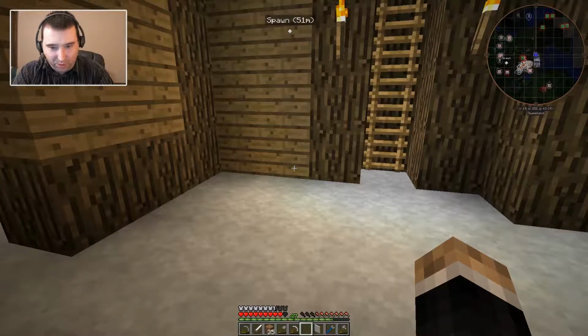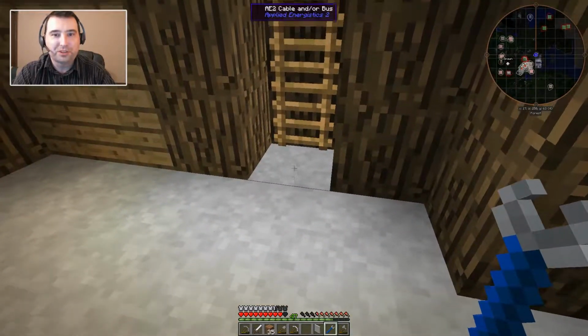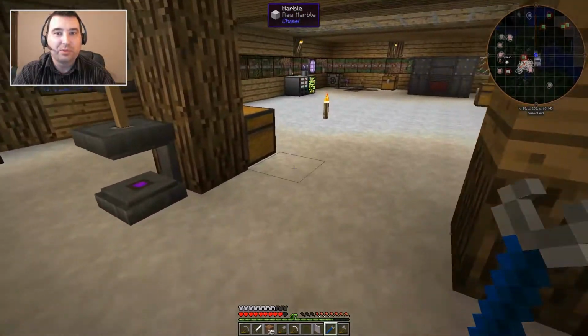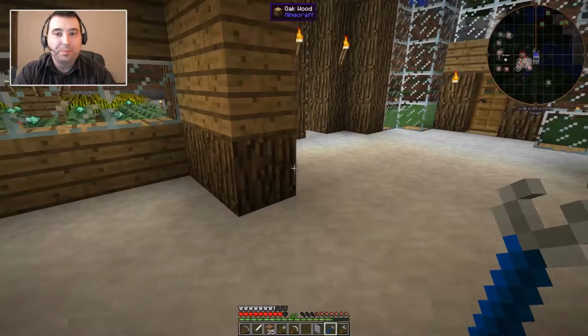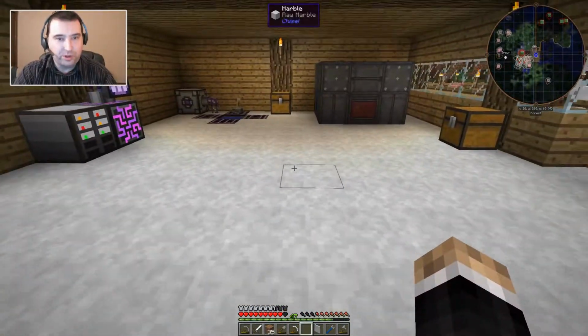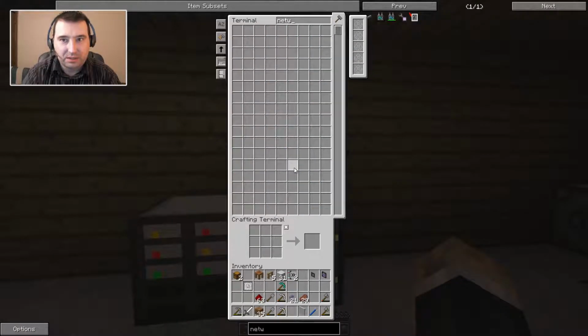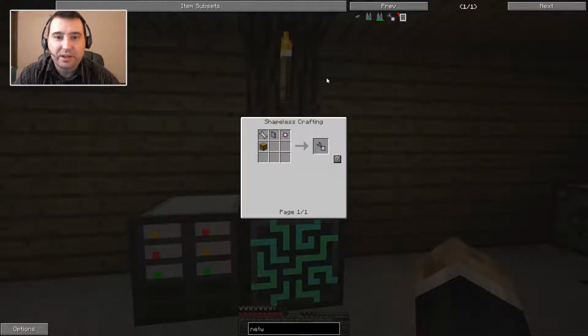And if I hold my wrench, okay, it doesn't work to hold a wrench. This type of facade you cannot see through, at least not with a wrench. There is actually a tool that I can build called a network tool that will allow me to see through these. Let's see if I have enough resources for the network tool, because this thing is very convenient to have.